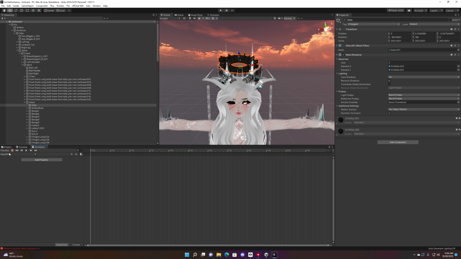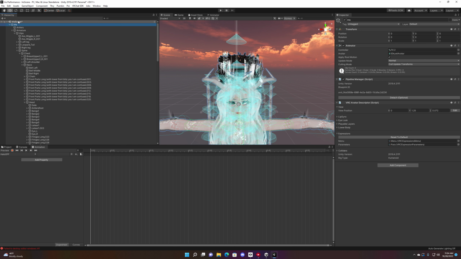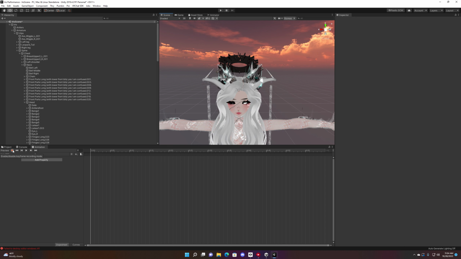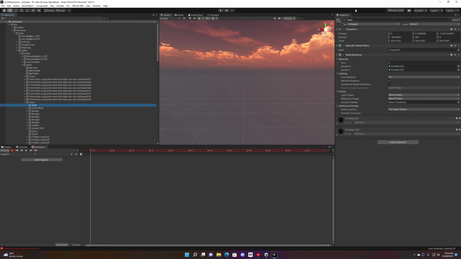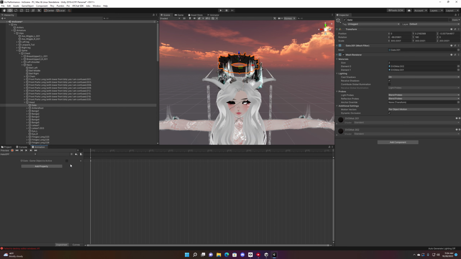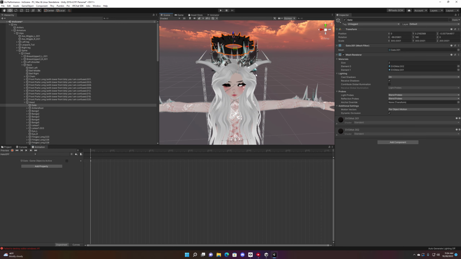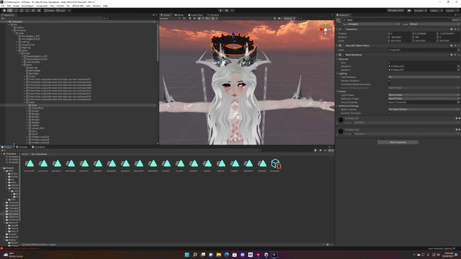Alright, once you're here, we're going to go through the same motion again. You're going to make sure that you selected your avatar. So you should still have this up. And then click record. She'll go down again, select gate, but this time you're only going to click it once, just like that. And then again, record and preview. So now you've got the same game object and it is not checked. That means it'll be off once you hit that toggle. So after you do that, you're actually done.